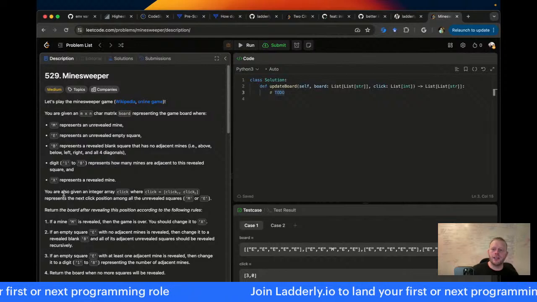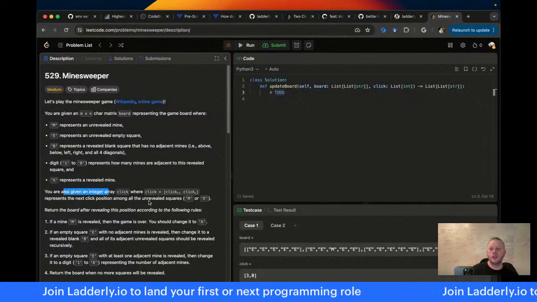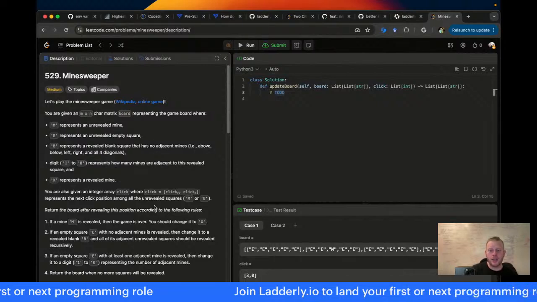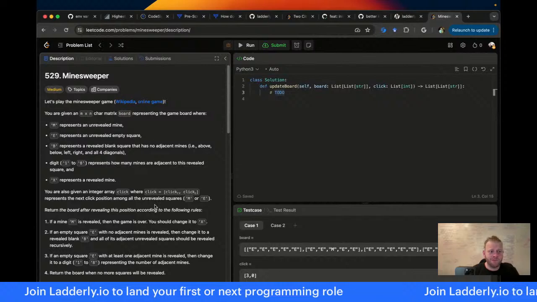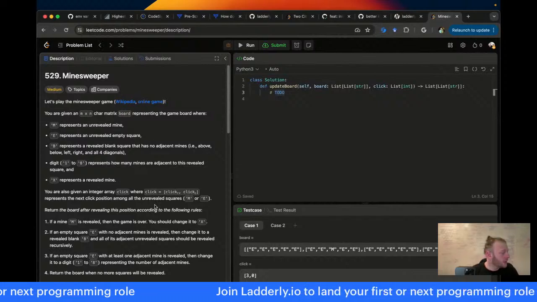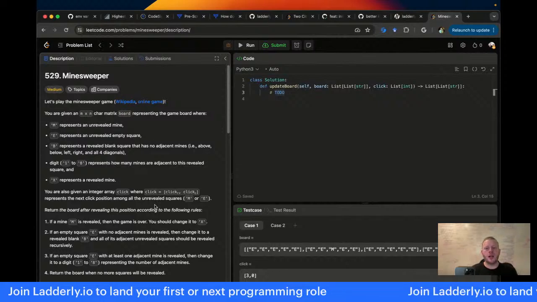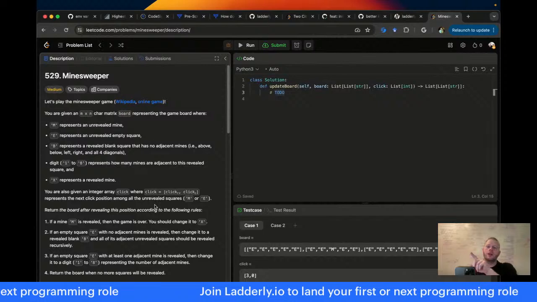You are also given an integer array click, where click equals click R, click C. What does that mean? I think it just means it's a tuple. Oh, row and column. So it's like your XY coordinate, row and column.